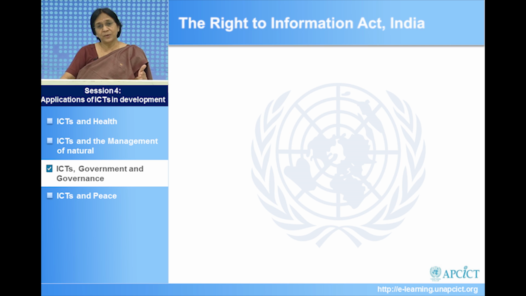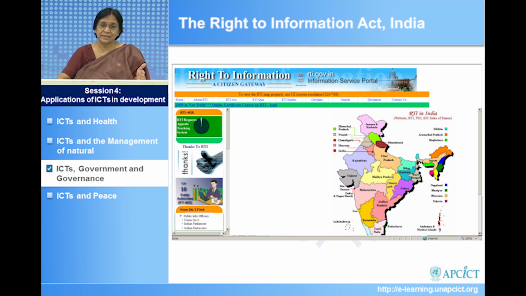I draw your attention to a way in which a government tries to engage with its citizens in a more transparent manner, for example, as governance. The Right to Information Act, India, 2005, which is one of the pioneering acts in developing countries, actually charged the government with being open and transparent and responding to citizen complaints. Today, through the Right to Information Act website, an individual can file a complaint seeking information. An individual can appeal against a government decision, and it would be heard in terms of providing information.